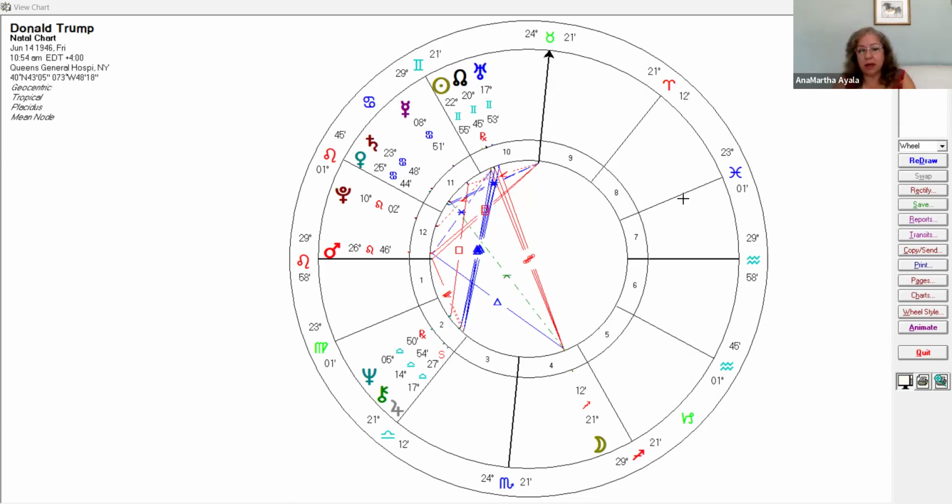Neptune is the ruler of the eighth house. So somebody could try to poison him with food, or it talks about Aquarius, something that happens on a plane, right? With Uranus there. So while he is president, there could be an attempt on his life. So we'll see what happens this November.